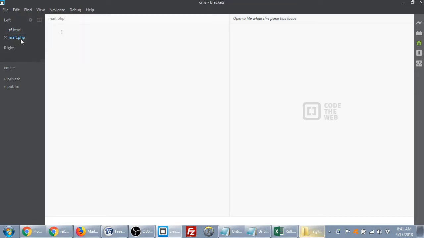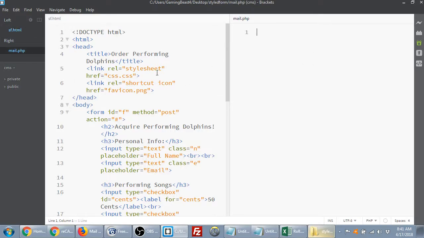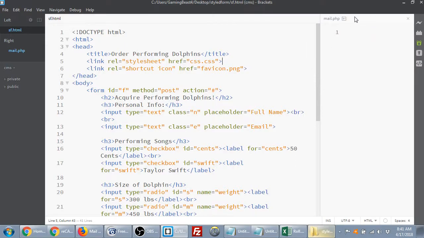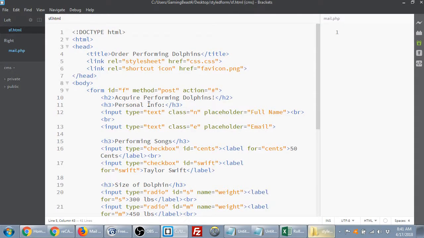I'm going to split this for now because I want to be able to hop over, because we have to do some stuff to the HTML and then write in the PHP, so I'm going to have it open in both for now. PHP is on one side, the HTML is on the other side. We're not going to do any CSS today. That was all last week. But before I start writing any of the PHP, I do want to get the HTML ready because there's a couple things we have to do.